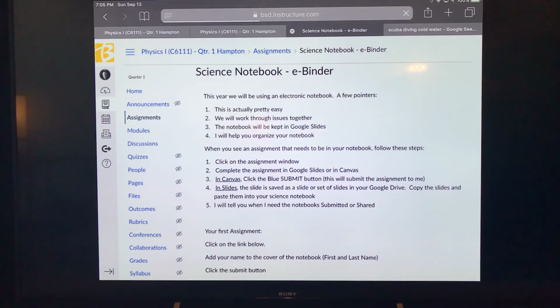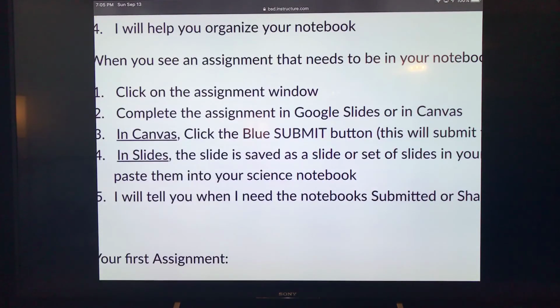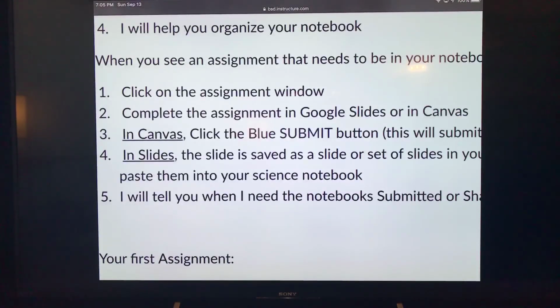Every time you do an assignment, you will submit that page or pages in Canvas. Right down here in the middle, it says, click the blue submit button. Okay, this will submit the assignment to me. That blue button is in Canvas, not over in Slides. Some people get lost that way.